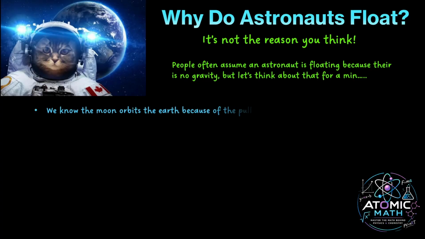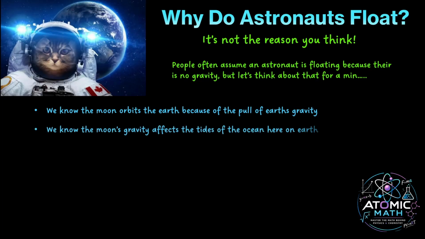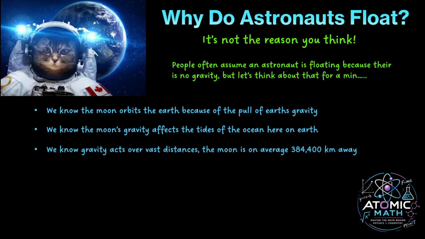for a minute. We know the moon orbits the Earth because of the pull of the Earth's gravity. We also know that the moon's gravity affects the tides of the ocean here on Earth. We know that gravity can act over vast distances. The moon is almost 400,000 kilometers away.